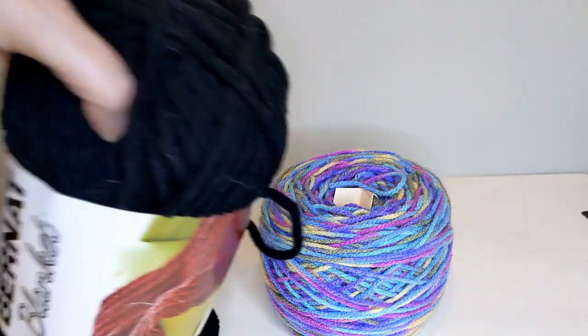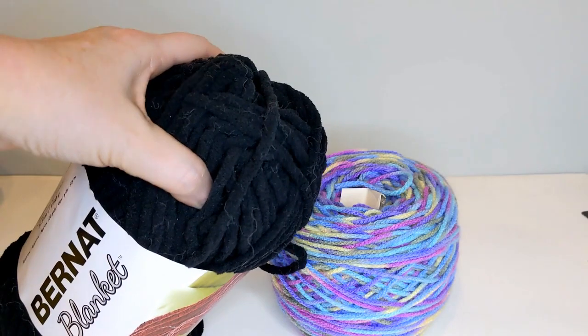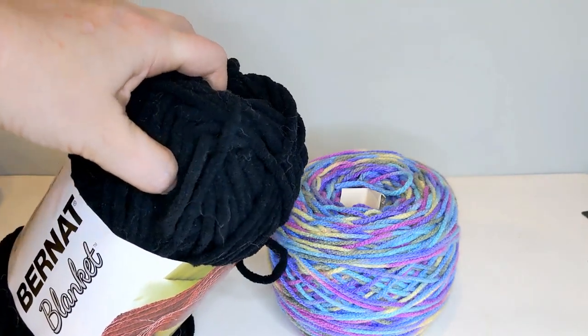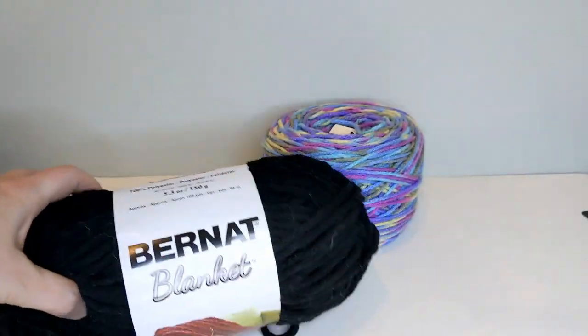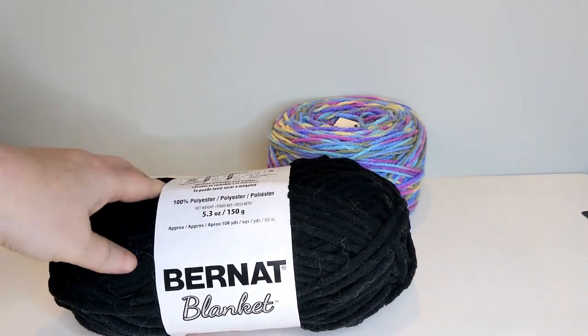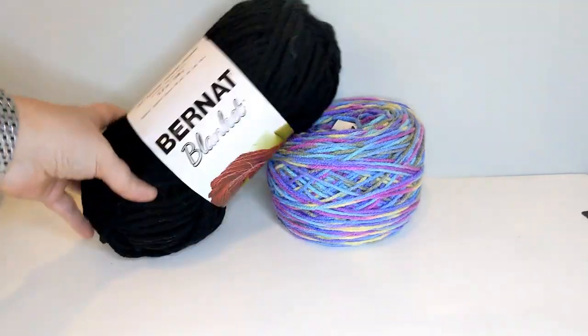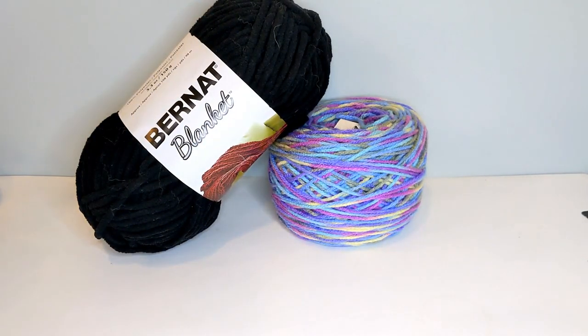Another one I might not use is a black. Love the Bernat blanket, but for a black, having that deep of a tone on a fiddle mat may not be advantageous. We're already talking about people who have the potential to have depression, especially if they're in the moderate stage, so I'd probably stay away from black.